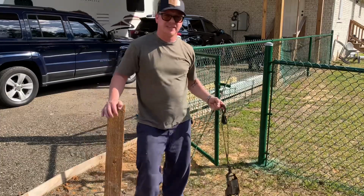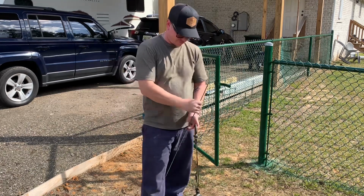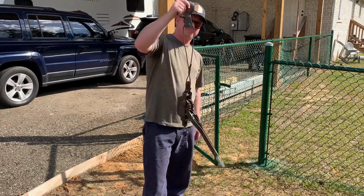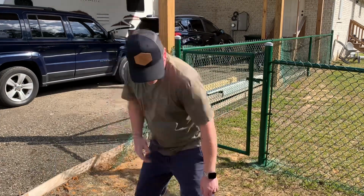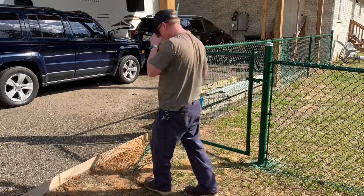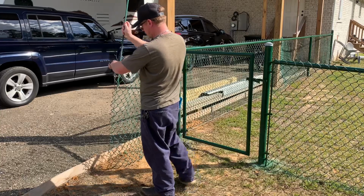All right, here's what you need to tighten up this fence. Homemade fence tensioner, tension bar, come along, chain fall, ratchet strap, whatever you got. So what we're gonna do is take our tension bar, slide it down in the chain.